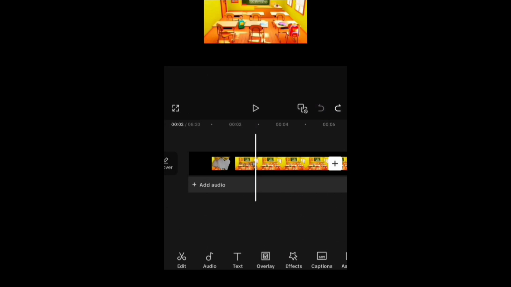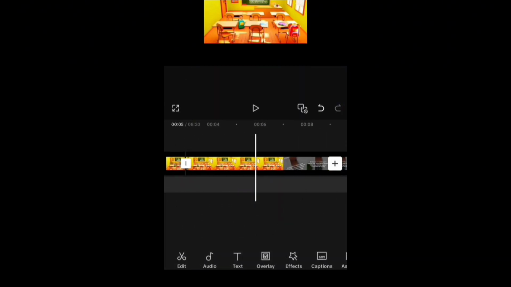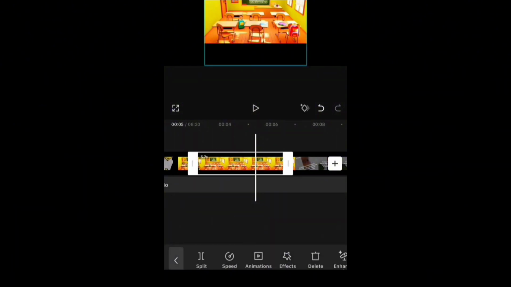What you have to do is simply to choose the point you want to apply it on, and you can do that by splitting. Let's say if I want to apply it on this particular point of the video, I simply come to edit, I split the video, and I go where I want it to end. And let's say here I split. This is exactly the section where I want to mute the volume.